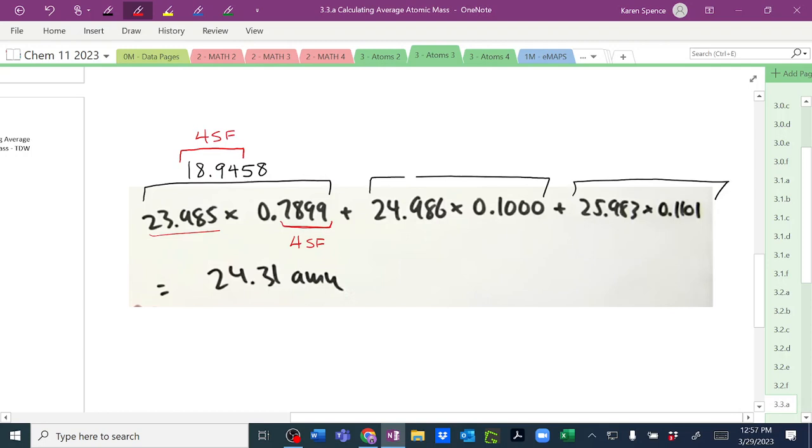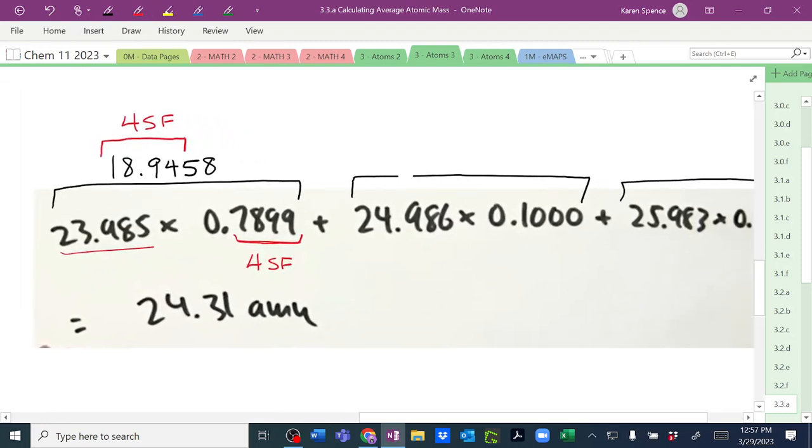Will I round off here? No, I'm not going to round off, but I'm going to keep it in my head that there are 4 sig figs. And if there's 4 sig figs, which of those digits is the uncertain digit? Is it the 1, 8, 9, 4, 5, or 8? Who is uncertain? Tell your partner. Who is the uncertain digit?